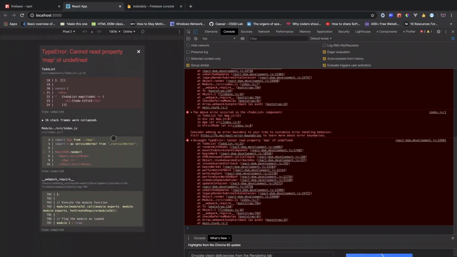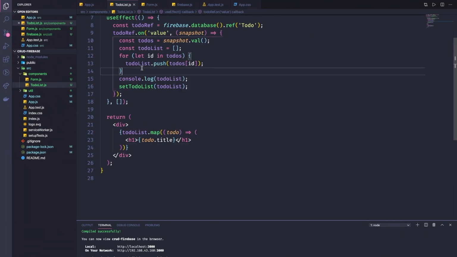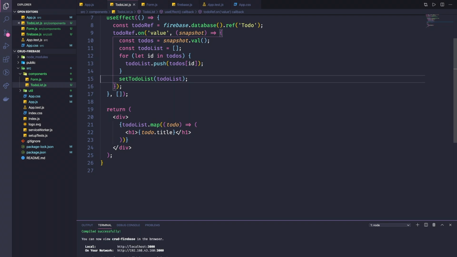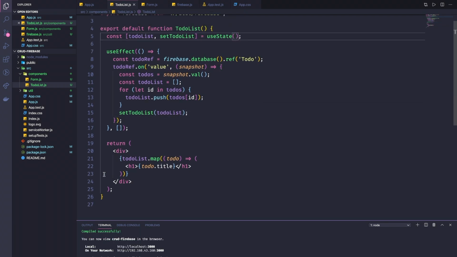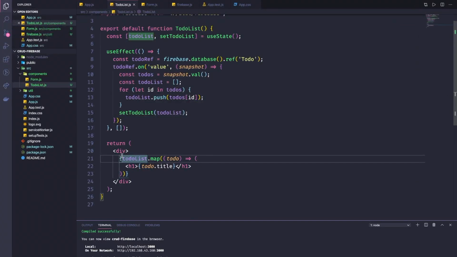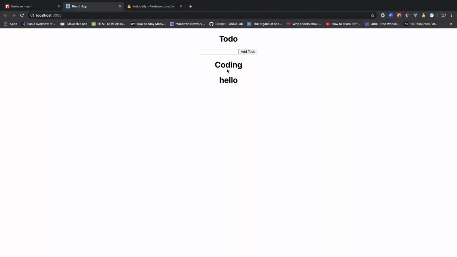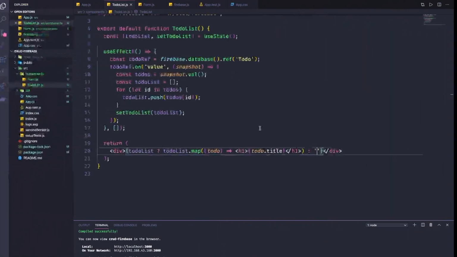And now, all right, the map here shows undefined because initially it took time to read this, and because this one is empty and we try to map the empty list, that's why it causes a problem. So what we need to do is check if a todo list exists or not. If todoList exists, we're going to do the loop, else we just return empty, as you can see, and then we get the title and todo right here.